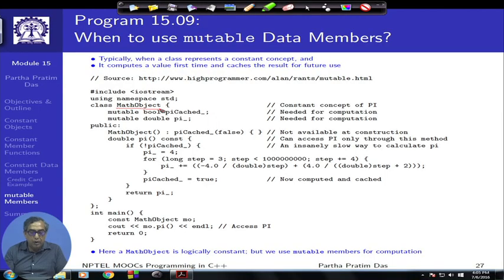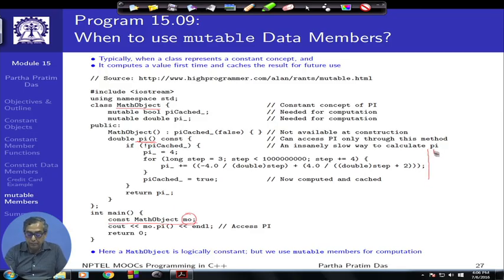We all know pi, 3.14159, and so on. Whenever I construct an object of this class, I will construct a constant object, I will not construct a non-constant object. On this, if I invoke this method pi, then it should give me the value of pi. Now, where will it get the value of pi?